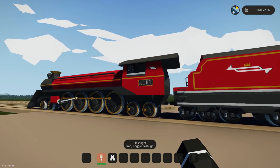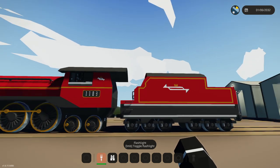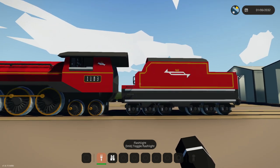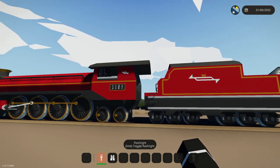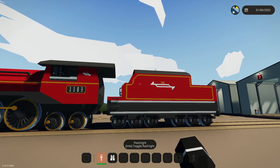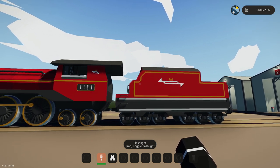Honestly, I haven't really done too much in today's video, but I've done enough to make it change and to make it look way better. So yeah, I'm happy with this. What we're going to do in the future is try and decorate the inside of the cab a little bit more. We're also going to try and make the tender look a little bit nicer, because at the minute it looks a little bit strange. And we're going to go from there.